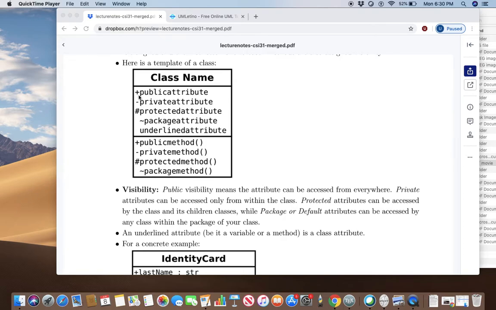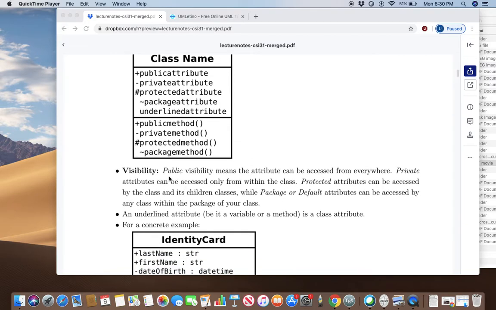What do these public, private, protected, package mean? Public visibility means the attribute can be accessed from everywhere. That is, you have written a class, I have written a class, and they are both interacting with each other.